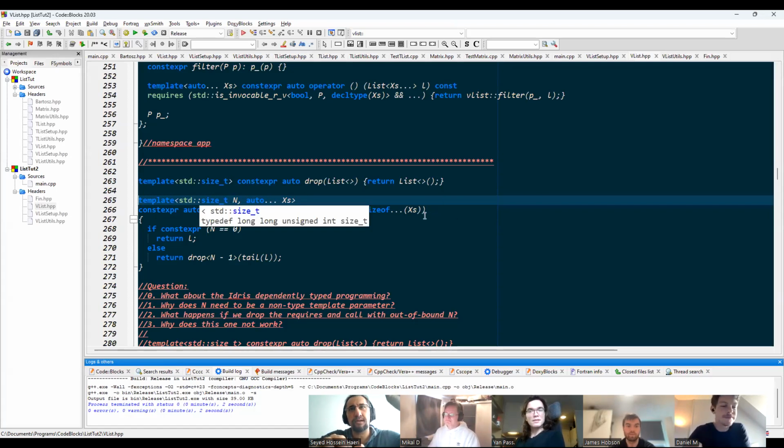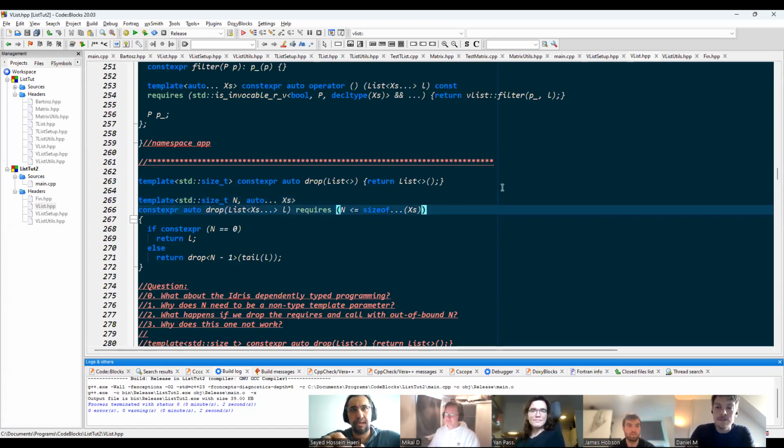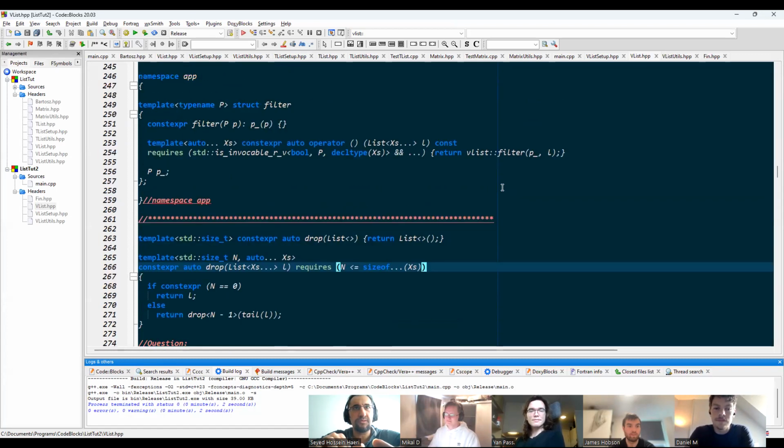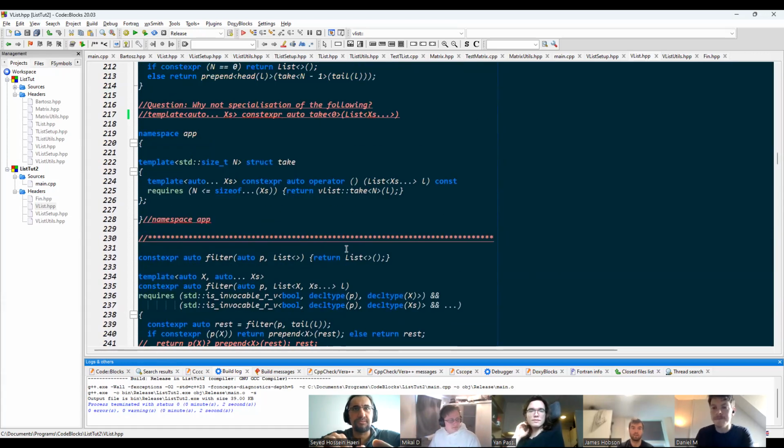Now, the other thing that I had to explain was that, as you can see, all these functions that we have, they take their variables by value. So that was drop. This is filter.